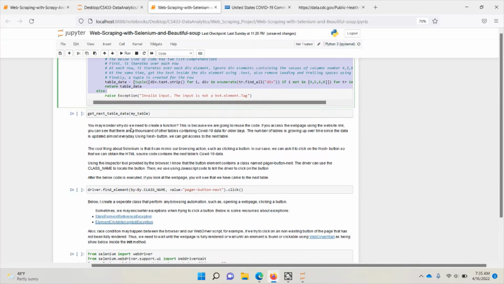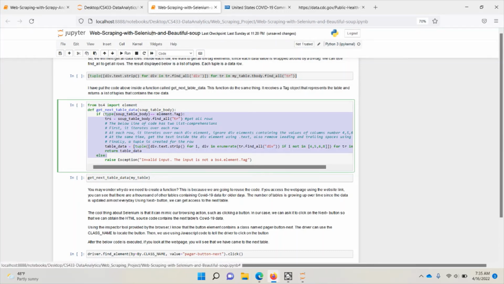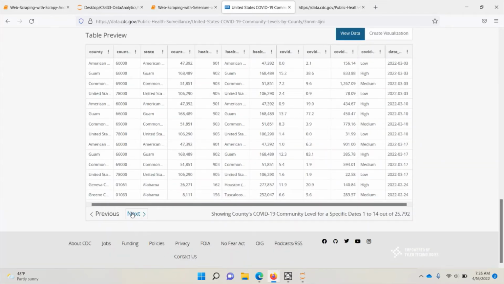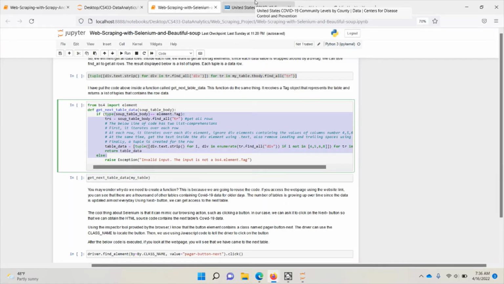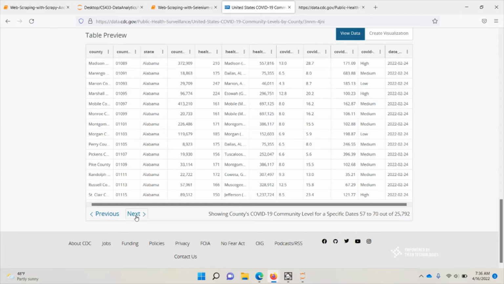Here we not only want to select this table, we also want to select the next table, and the next table. Here we have 25,000 records, which means we may have 1,000 tables. And I want to do that. However, using Beautiful Soup alone, we cannot do that. We only get the source page of the first table. But Selenium can help us to click to the next button, and then we can get the source page, and then we can use Beautiful Soup to get the content of the next table.